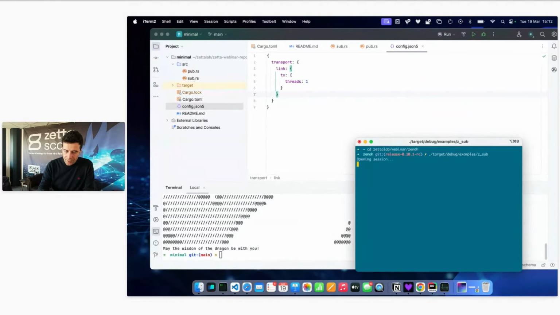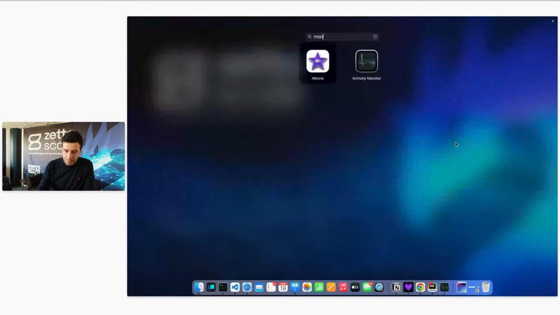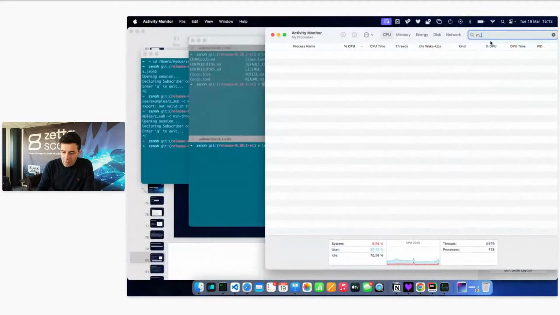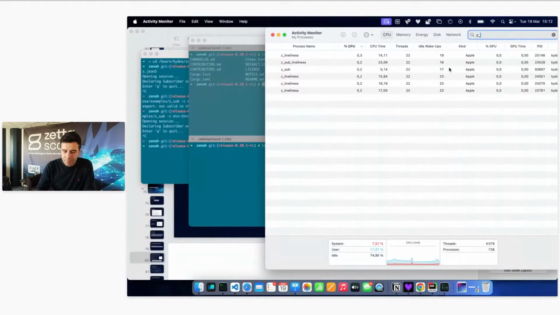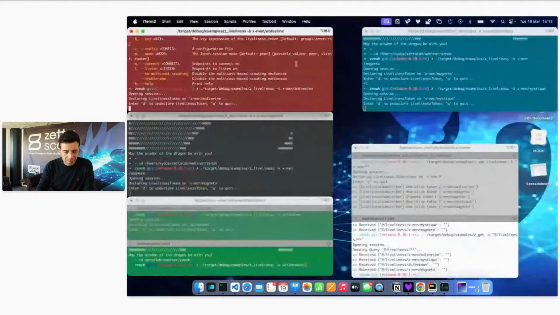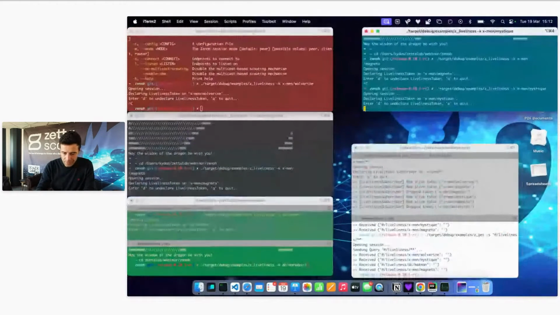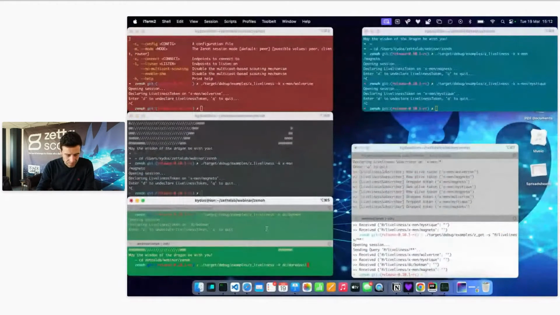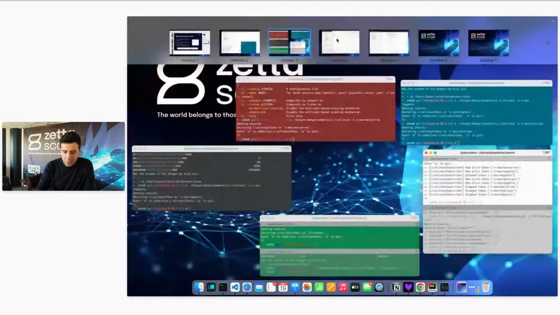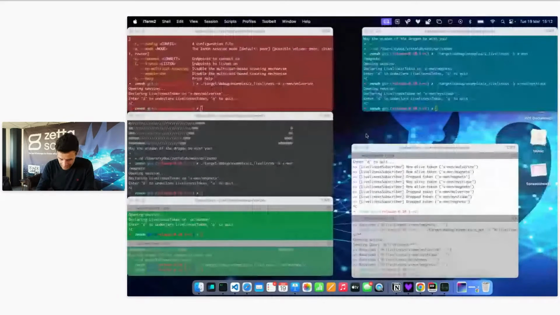So let me start this, and I will open the macOS monitor, and we will look at Z. Oh, by the way, I have a bunch of applications already running. I should actually stop them. Let me stop all of this. This will be for later on. Okay, so if we go back here, oh, there is another one still here somewhere.